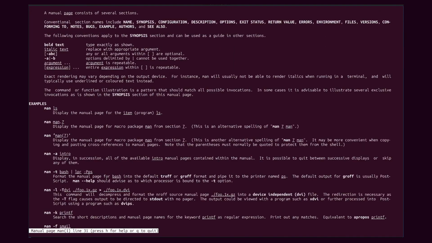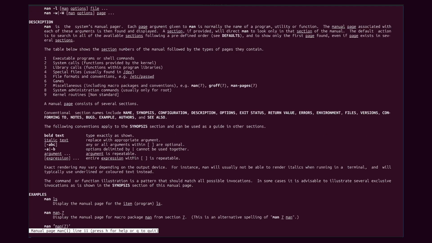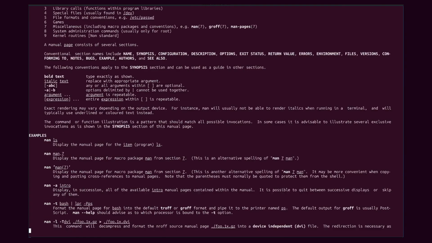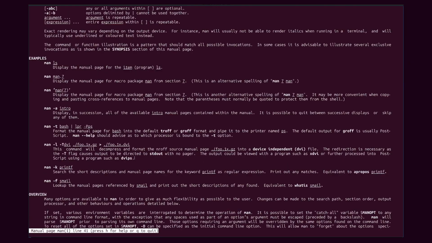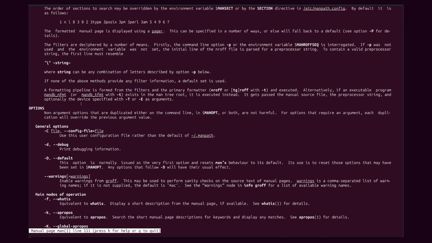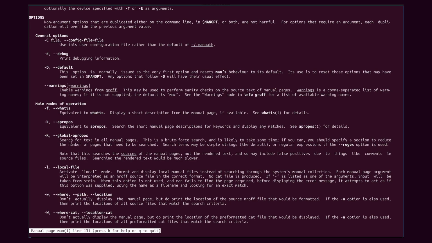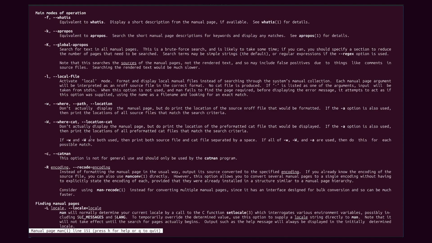It means that I can scroll through it, even if all the content is not rendered directly in the terminal. The pager provides a means to scroll through the man page, page by page, basically. And when you scroll through it, we can have the example section that shows a few examples of how the man command can be used, right? It also shows a more detailed description, and all the options that are supported, and what each option is meant for.